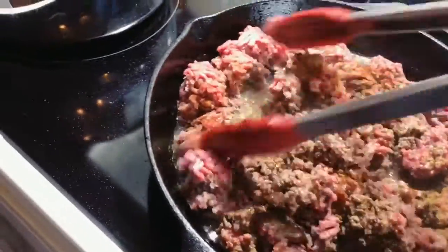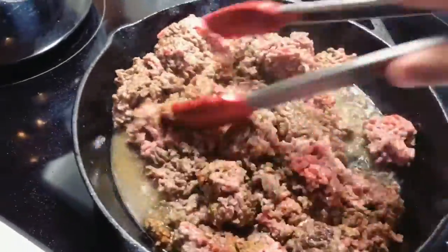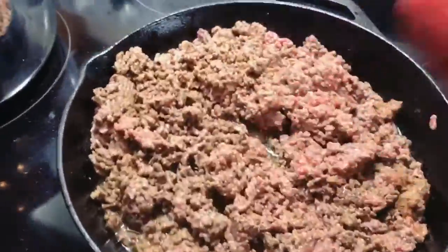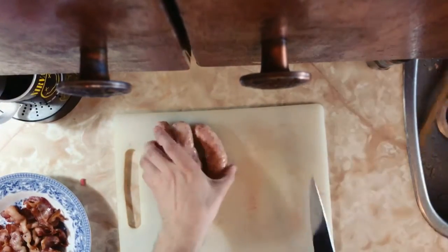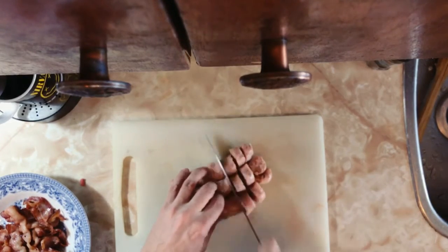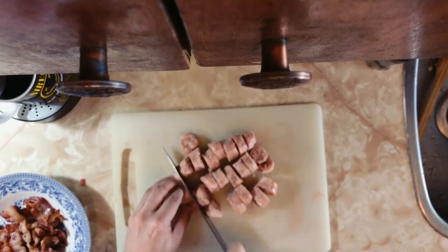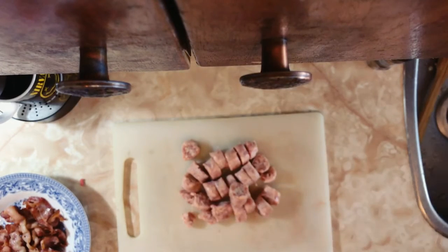So I'm going to continue stirring my beef now. I'm going to get it nice and brown. In the meantime, while it's doing its thing in the cast iron skillet, we're going to get ready to move on to the next step, which is slicing up our sausages. So we're going to move over to our cutting board now. Here I have some mild Italian sausages. We're just going to take a chef's knife, and we're just going to cut them into meatball-sized portions. That's right. You don't need to cut them tiny. You don't need to cut them huge. Make it consistent. They cut pretty easily. And then when we chuck them in the frying pan, they'll actually cook up to be meatballs, which is exactly what we want. A nice big chunk of seasoned meat in our chili.